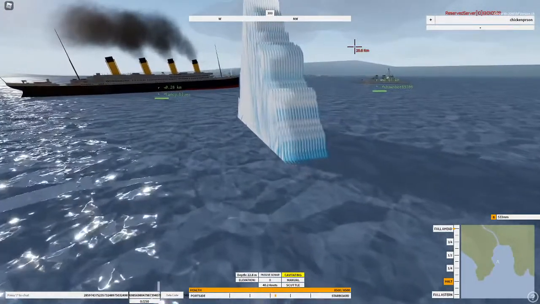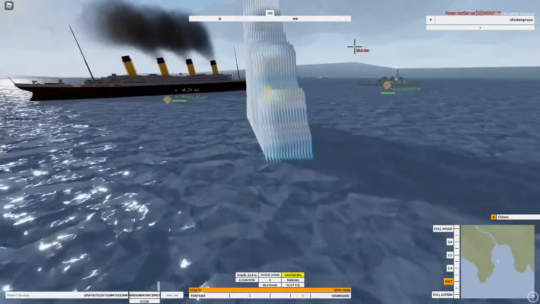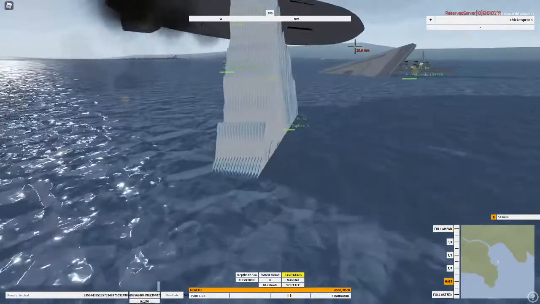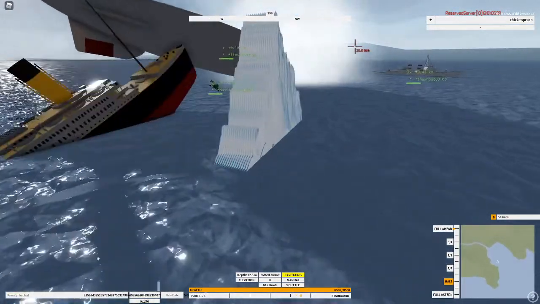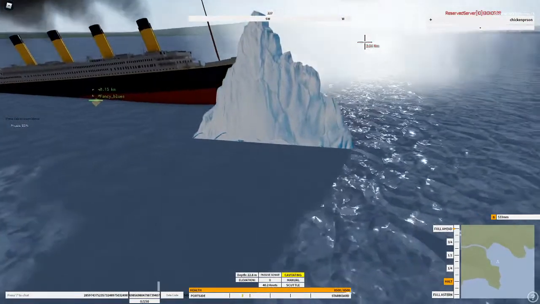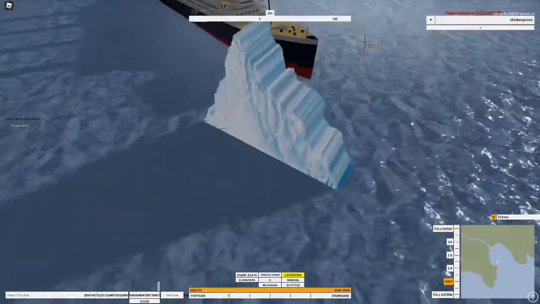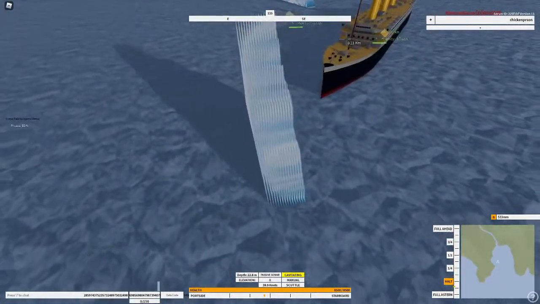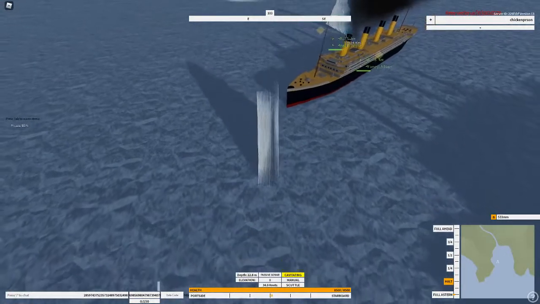Wait, are you actual ships or, like, subs? We're subs. Wait, that means you could submerge. Oh. The Titanic got sunk before the iceberg could... Wait! Here's the Titanic! It just pops out of the water! Oh. Yeah, see, the Titanic ran into the iceberg, not the other way around. Get your facts right, guys.